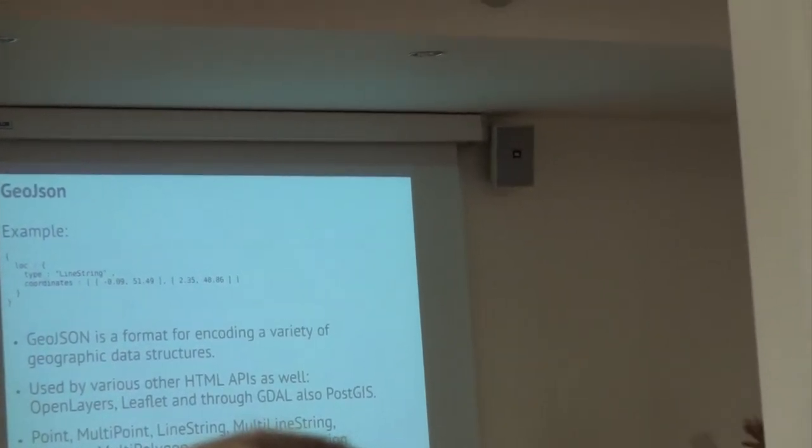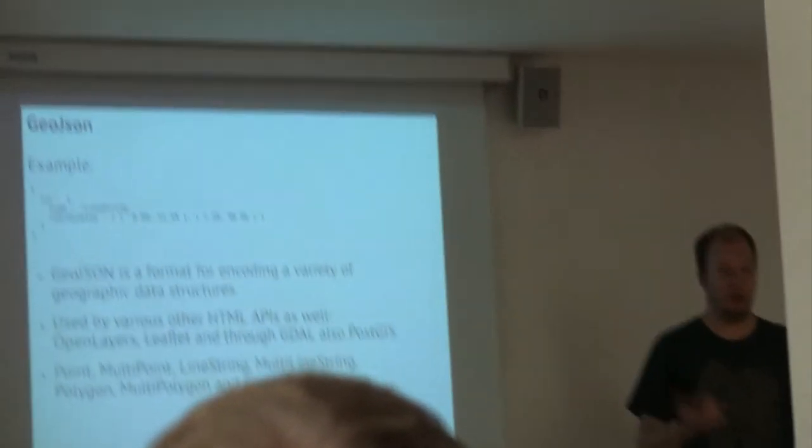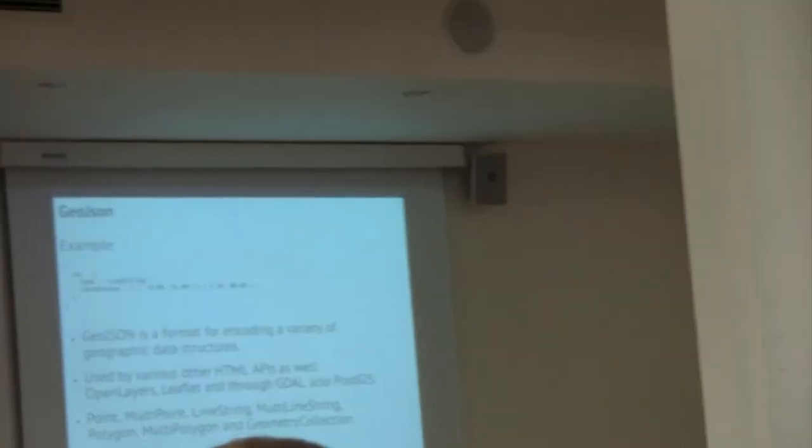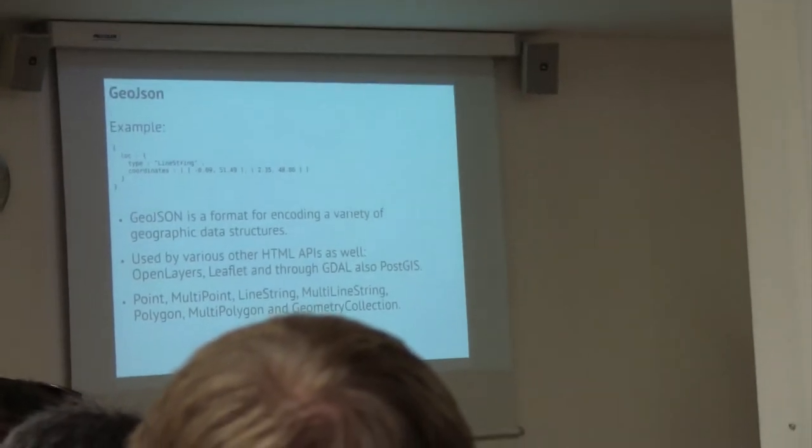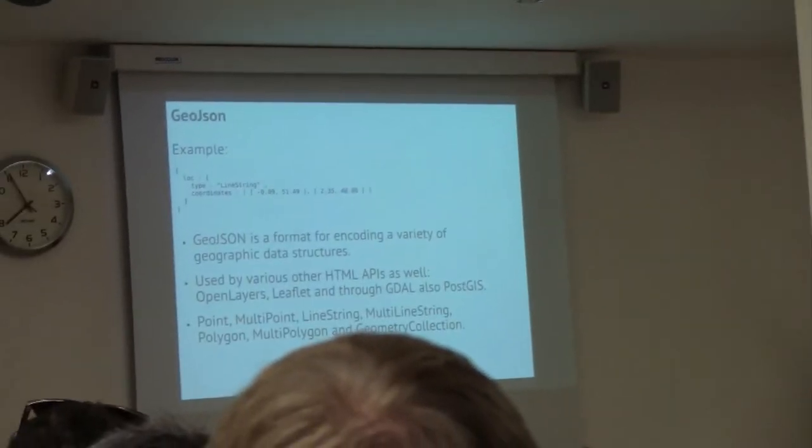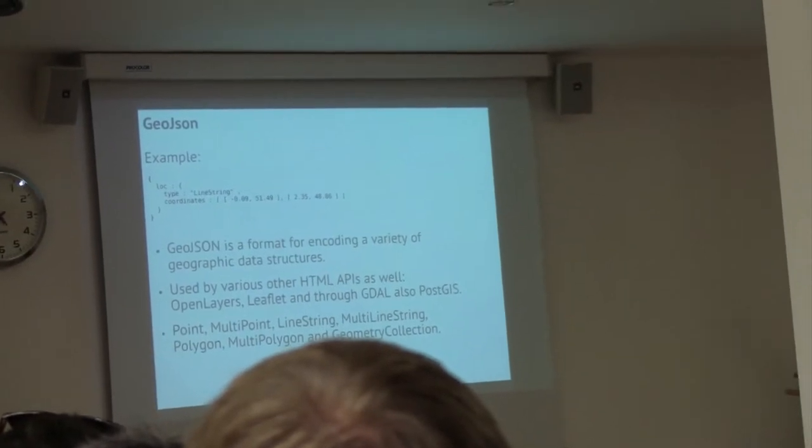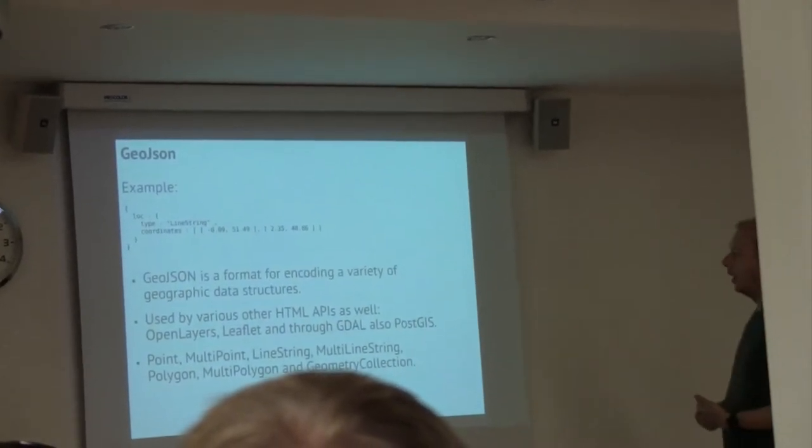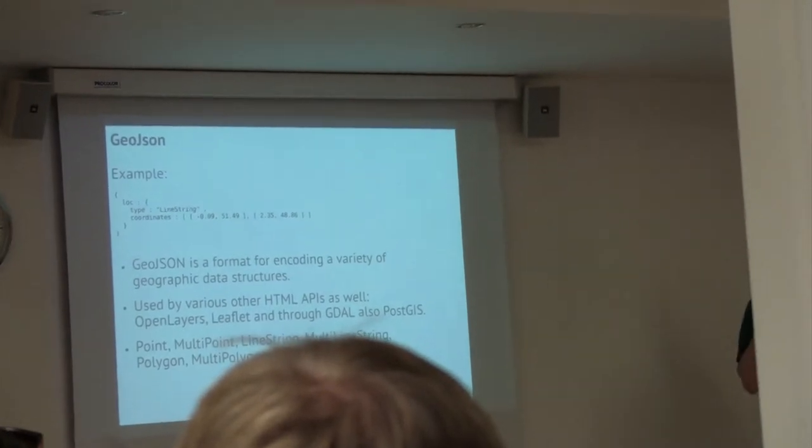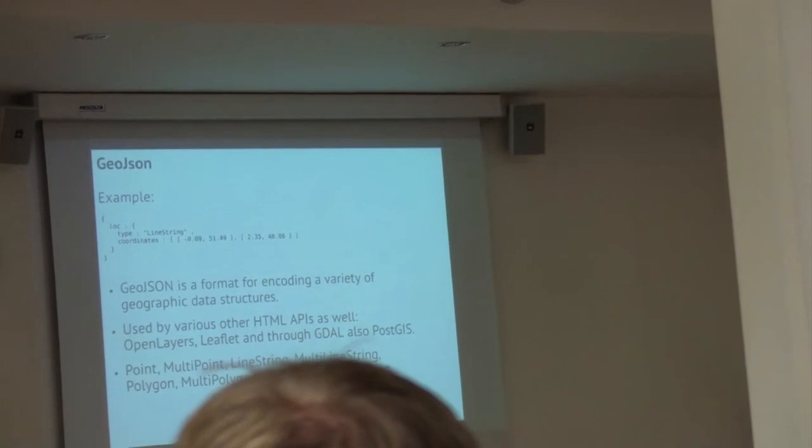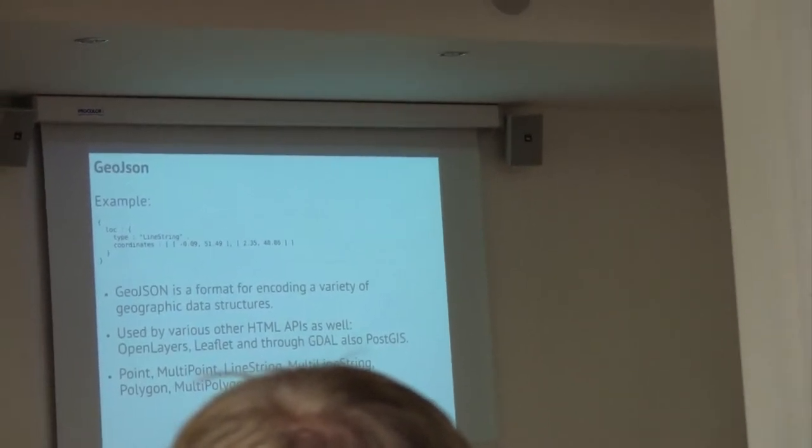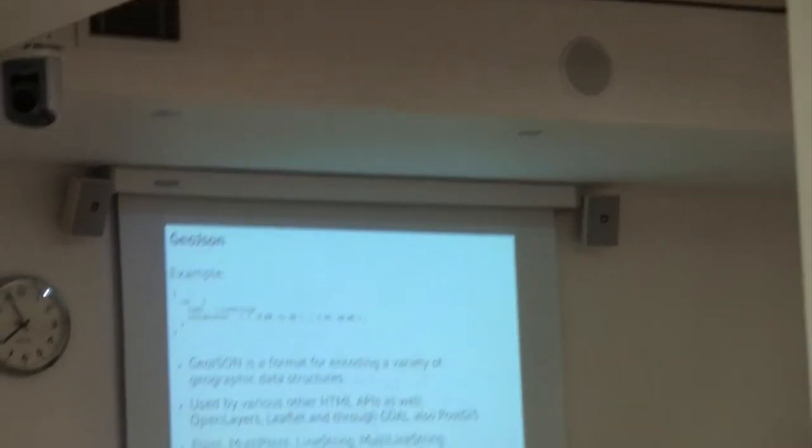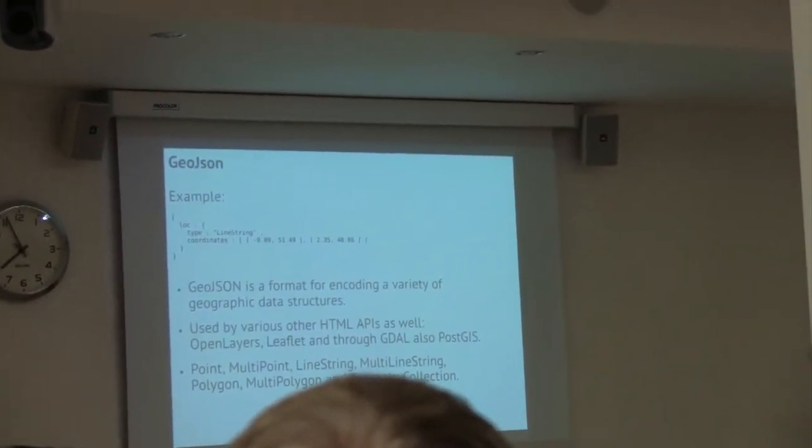And then let's have a quick look at how we actually store data and information about geospatial things in it. MongoDB does it with GeoJSON. GeoJSON is a very standard format that's used by many other things, as well as Leaflet, which makes it actually a really useful format. Because I can query the database and I don't actually have any sort of changes to the data. The GeoJSON format is a compound data type. It has multiple fields in there, and it has arrays. And it's something that, like PostgreSQL, you have to have a specific data type. Whereas in MongoDB, it is actually not a specific data type. It's just normal data that you have a special index around.